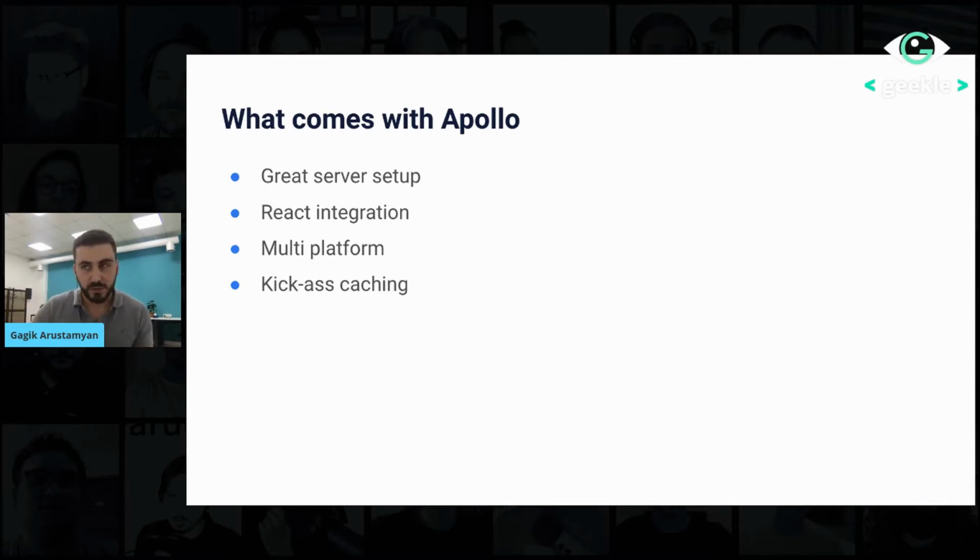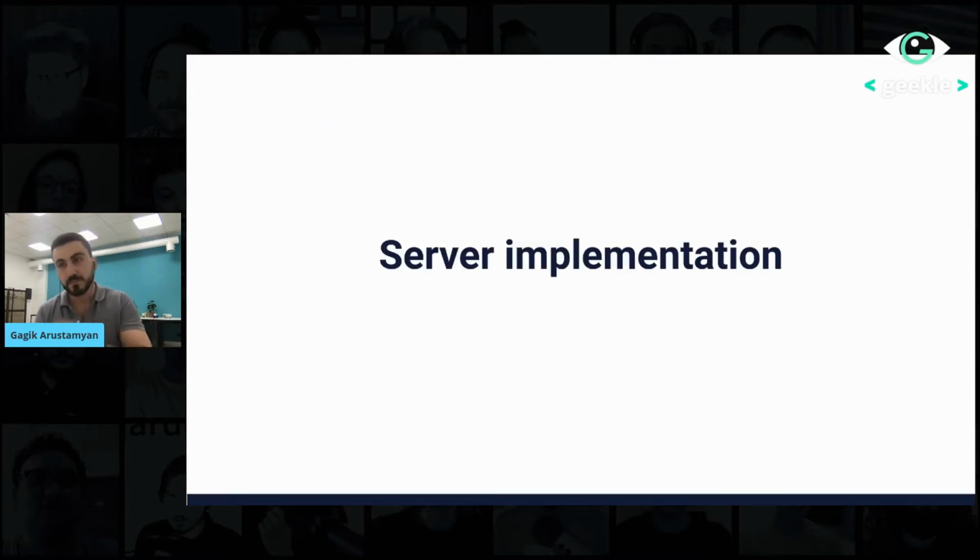But I want to really mention this. Apollo was a choice for us. It was not the choice. And what I mean by that is that there are other great libraries that also wrap GraphQL nicely and provide a lot of tools out of the box. So by no means am I saying that you should go for Apollo, but you should definitely consider it. And by talking about Apollo, I just want to give you a perspective of what it feels like working with such a tool.